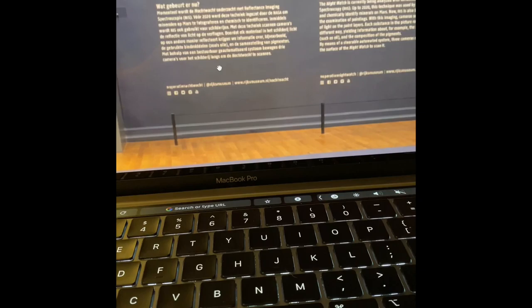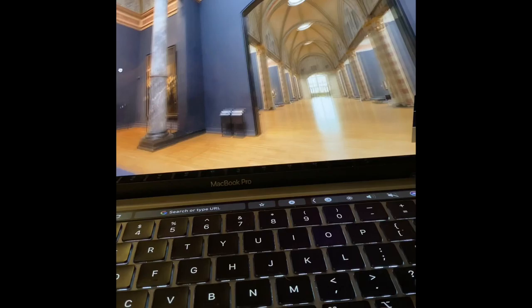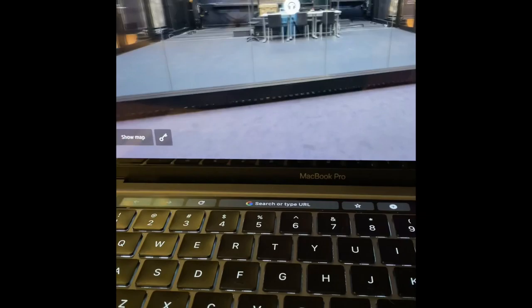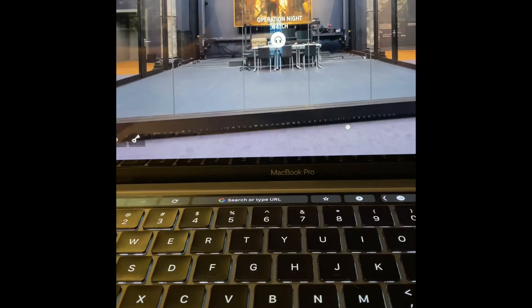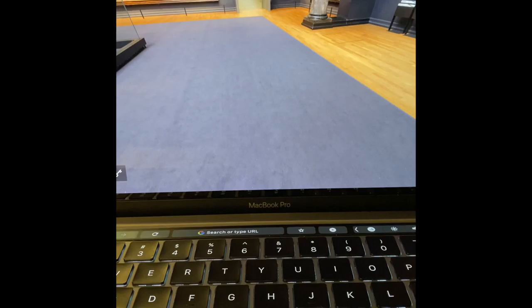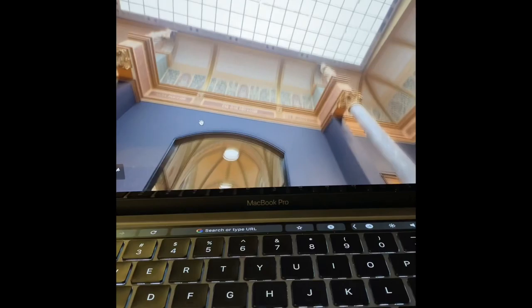Okay. Oh, wow. This room is really pretty, too. It's like a larger version of the painting rooms. Ooh. This is a very nice room. Operation Night Watch. That painting there. Oh, wow. This room is a little more high class. Not high class, but high tech compared to the others. This hallway is extravagant. Ooh, different names, oh wow.